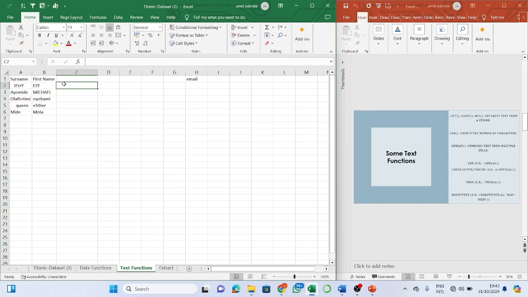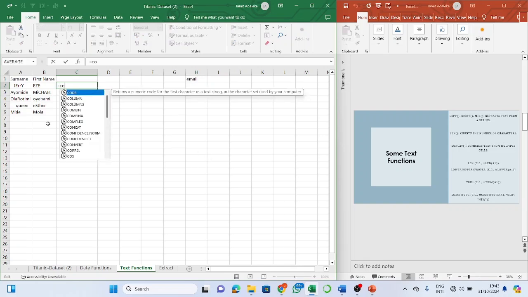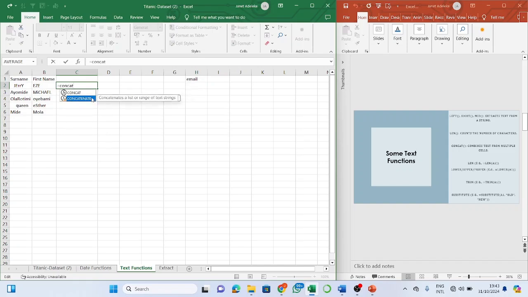So now we want to get their email. Let's first turn everything to lower, or we can work without converting to lower case. So equal to concatenate. Email is always in the form of your two names at email.com or at gmail.com. Concat, or you can use concatenate, any one you want. It joins several text strings into one.